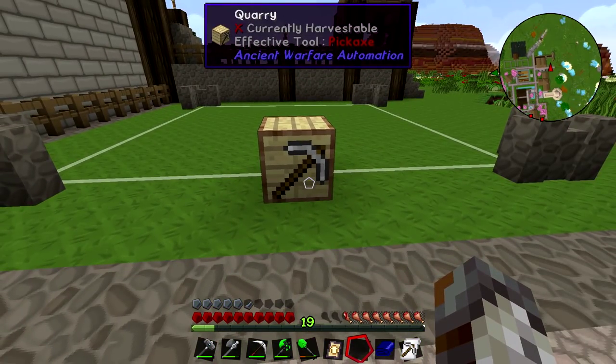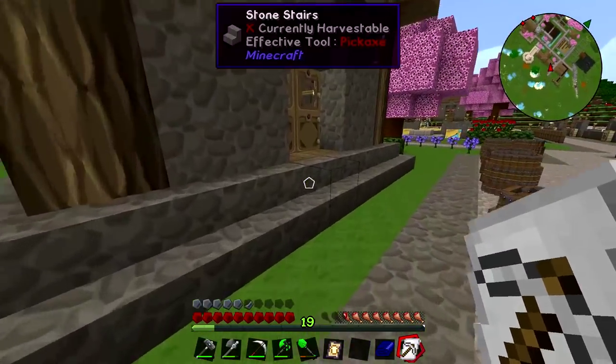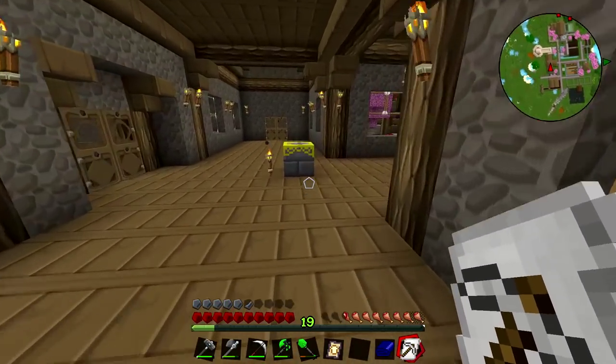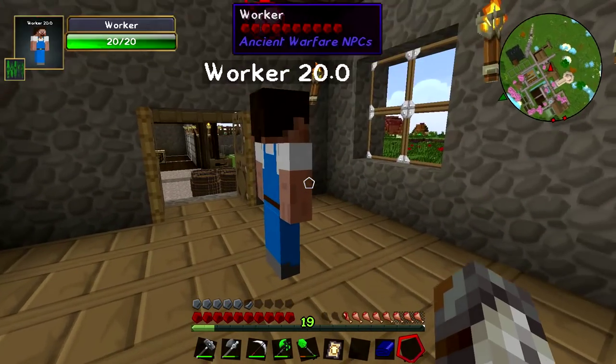But wait, before we do that, we're going to need to put down a worker. And we're going to right click in here so that the worker thinks the town hall is his home. And it's right near to the quarry. So he's going to have no problem coming over here to get his carrots and potatoes, sweet. So put down the worker, bam!